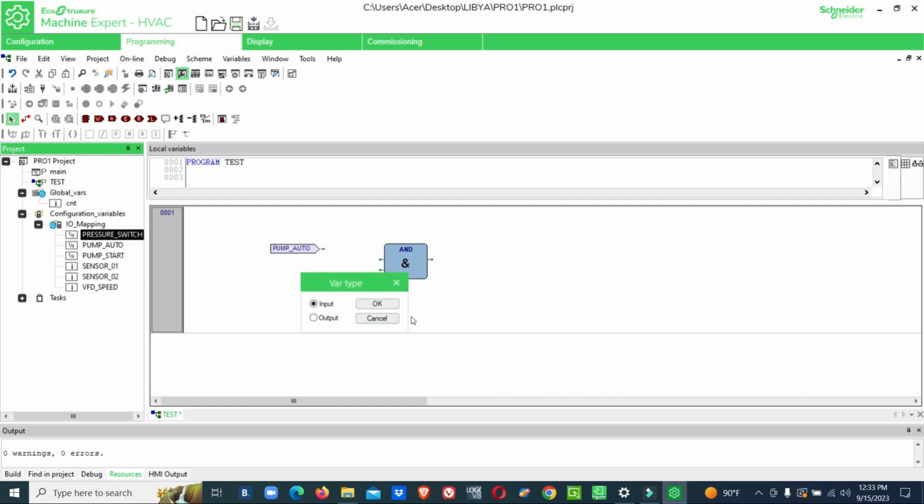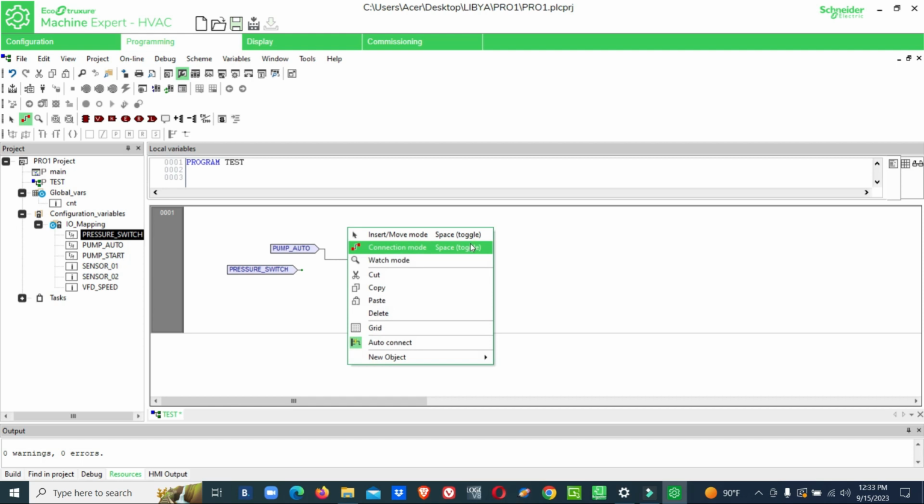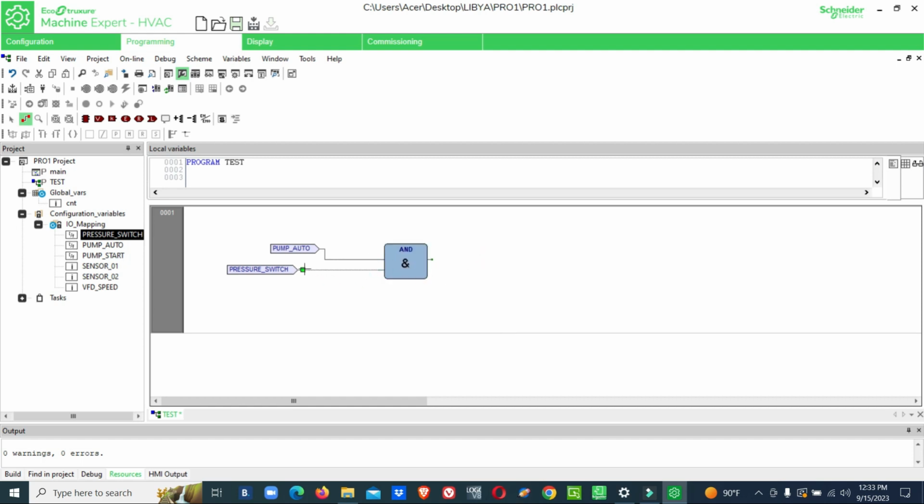Whenever you pull a block, it will ask whether you need it as an input or output, and based on that we can make the connections. Two inputs we are connecting. Pump must be auto and pressure switch input must be enabled. Then you will give the pump start command output.